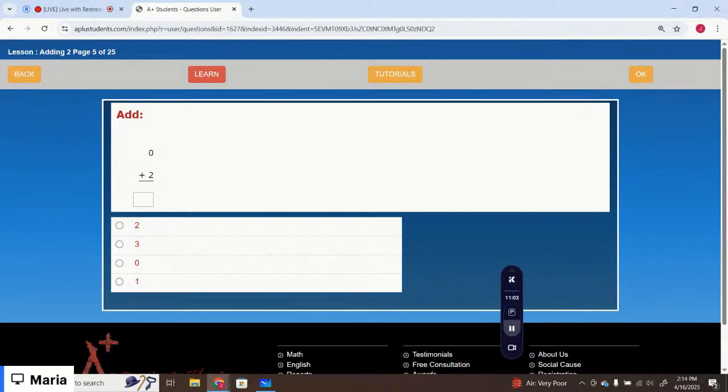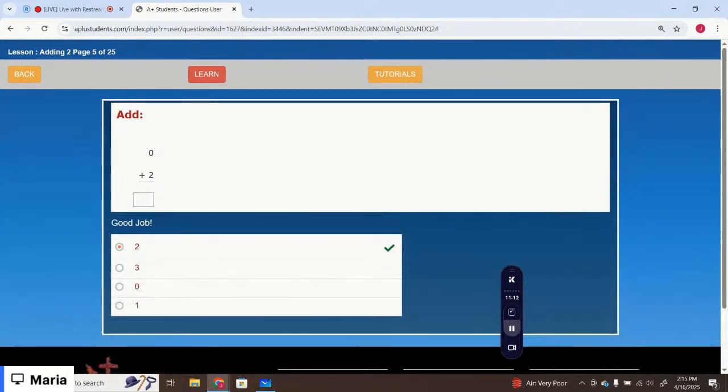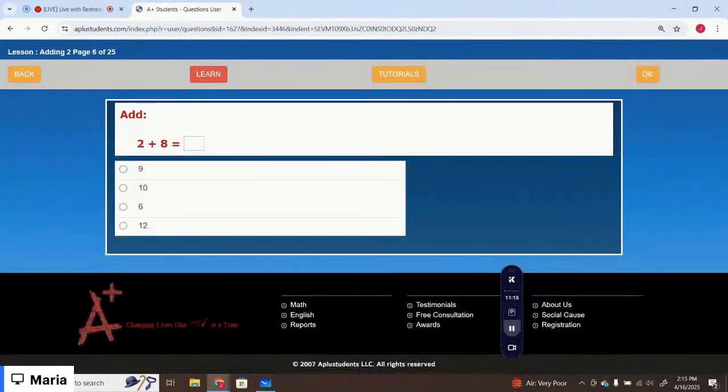2 plus 0. 2 plus 0 makes 2. Option number 1 is the correct option. Two plus 8 makes 10.